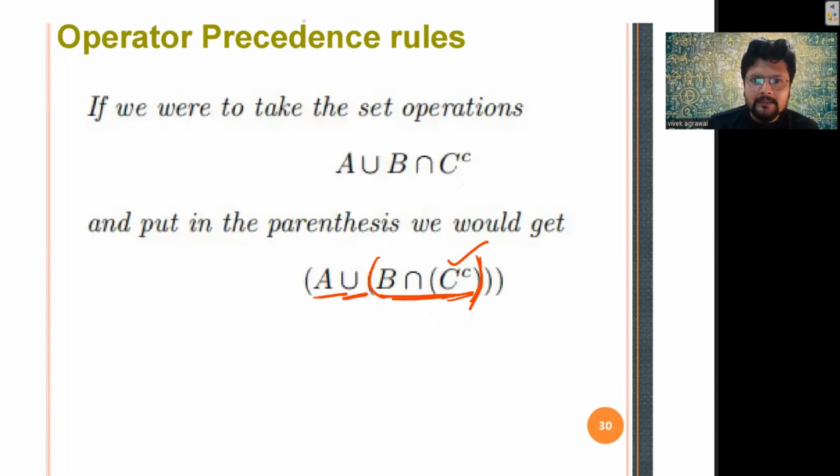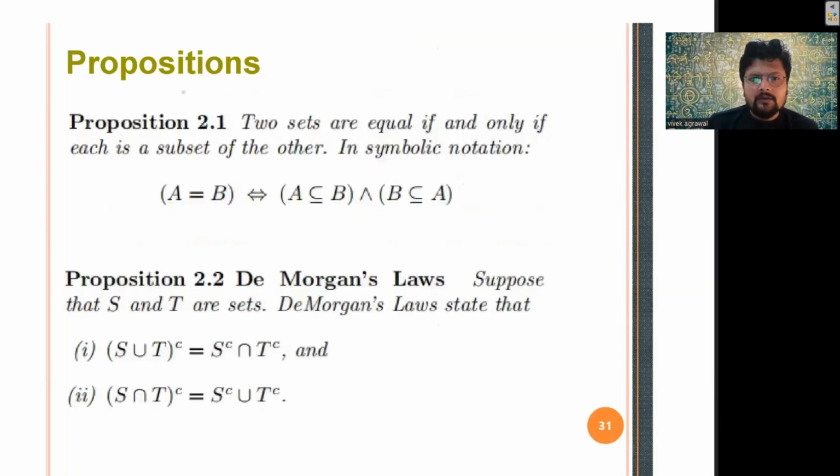Now, propositions. We have discussed this while we were doing the theory part. Let's discuss this again. If two sets are equal, then always it will happen that A will be a subset of B and B will be a subset of A. We can also say it like this: if A is a subset of B and B is a subset of A, then for sure A and B both will be equal.